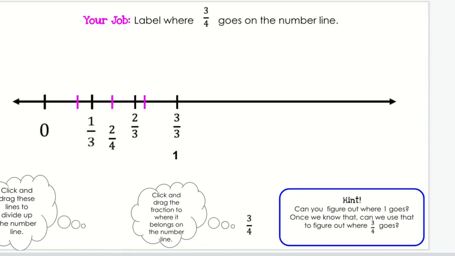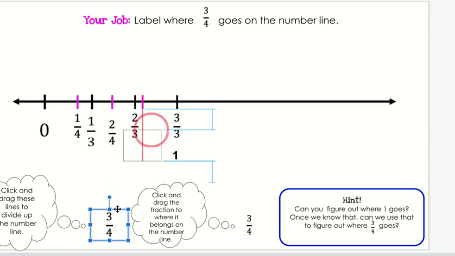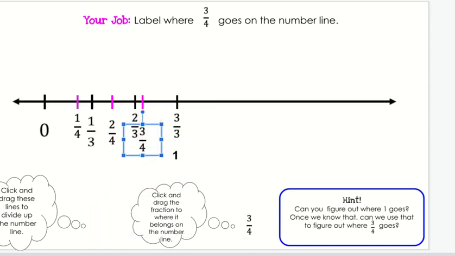So now I can label those. So here on this first one, I can put that this pink line is 1/4. And then I already knew that this one is 2/4, because I know that that's equal to 1/2. So then this last pink one right here must be 3/4. And then this last one would be 4/4.